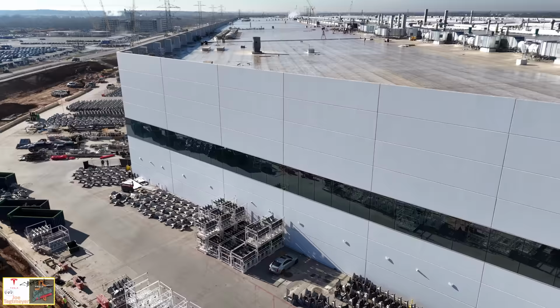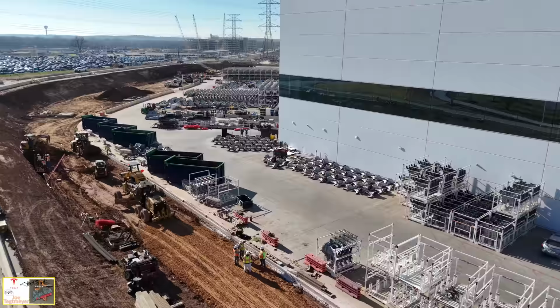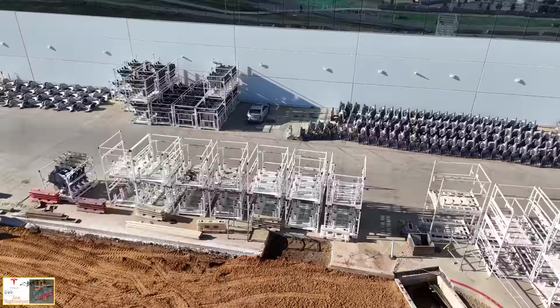As I bring the drone down, it's a good view on the side of the building, the extended berm, more of the work where the conduit was located, and getting ready to widen that concrete apron out. Some of the dumpsters for the flashing that's been removed from the castings, many castings, some on the ground, some in racks along this side of the building.